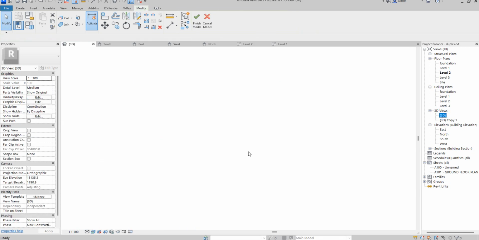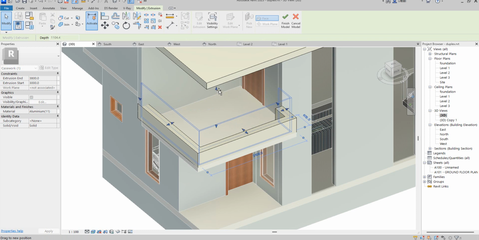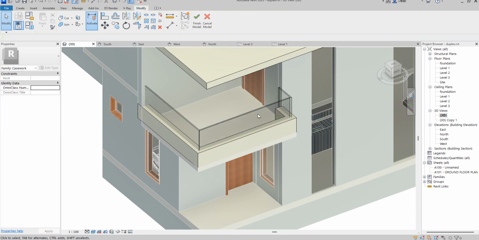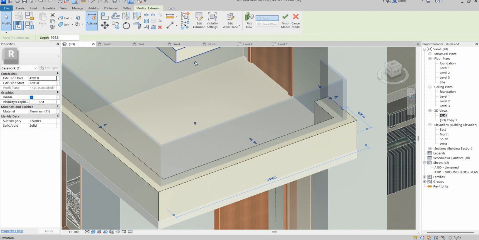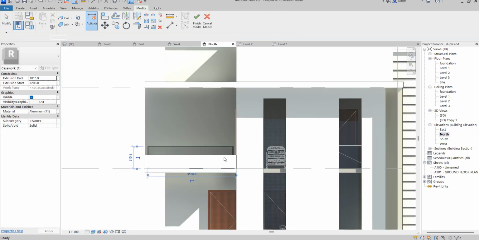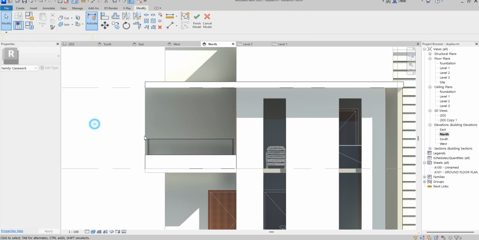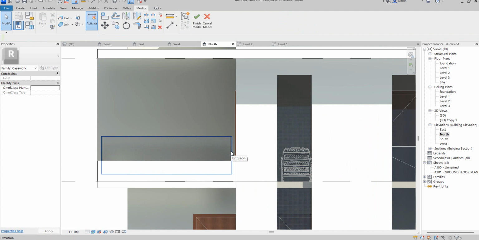Then I'm going to 3D. I will drag this up, so higher. So I can leave this one a little bit and see where it will stop. So when you stop there, you drag it down a bit so that you can be monitoring the activities from here. And if that is not good for you, you can work on it from the elevation, start dragging and know what you have. So you can click on here and type 1100 so that you know where to stop. Good. So that is it for this particular position.